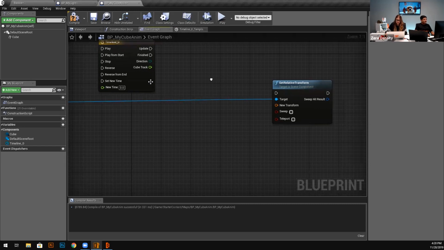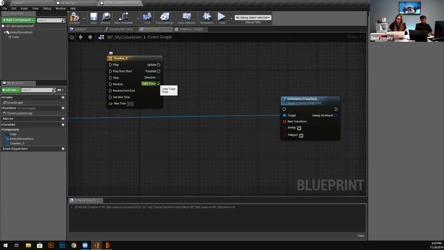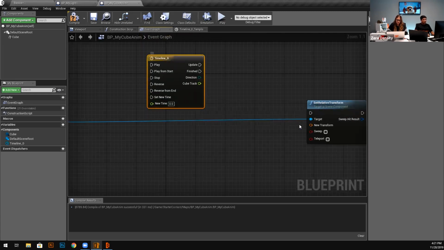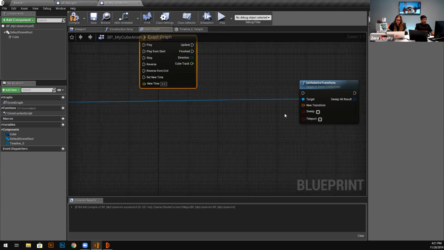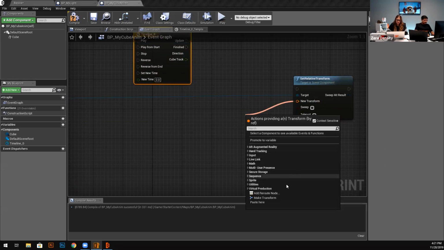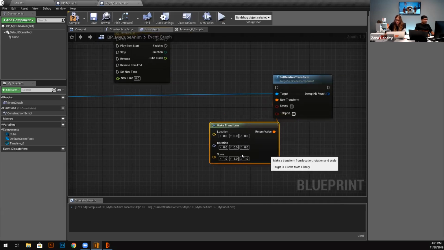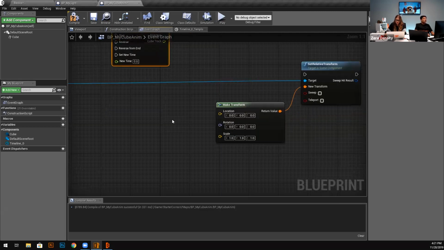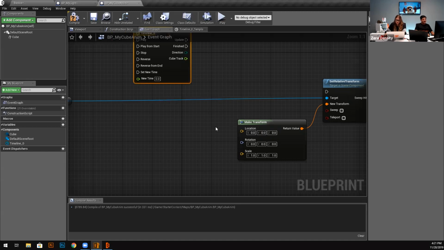Okay, the cube track is here, and it says that it is a float because it's green, right? And it is the transform. So if I want to animate my transform, can I connect it? No. Why? Because I need to tell it that the float is always connected with a float, not with the transform pin. So I drag it, make transform, and here we go. Now I can connect it? Yes, I can, but I will not. Why? Because I want to animate a particular axis of my cube. Like only this time, in this case, I just want to animate the z-axis, okay?